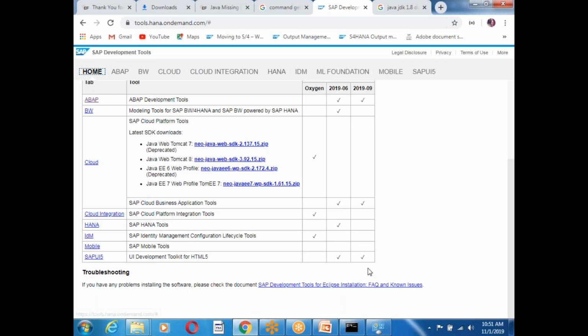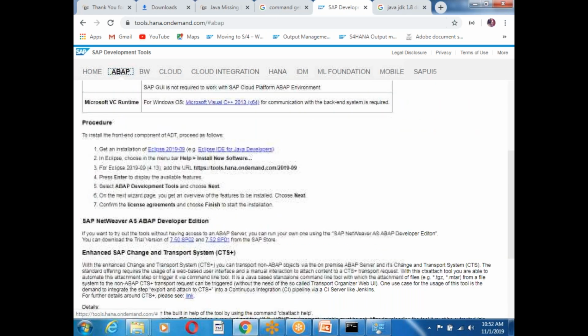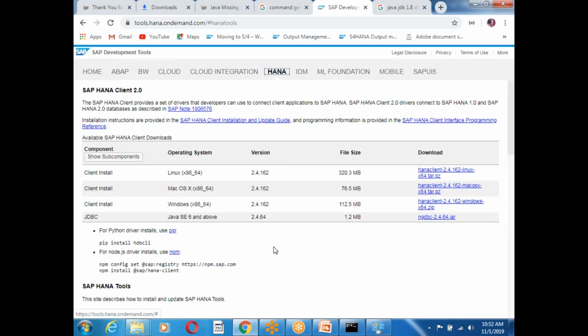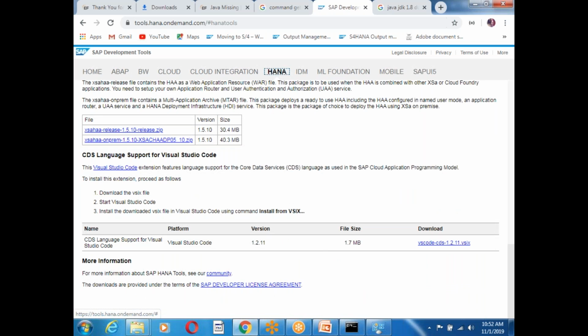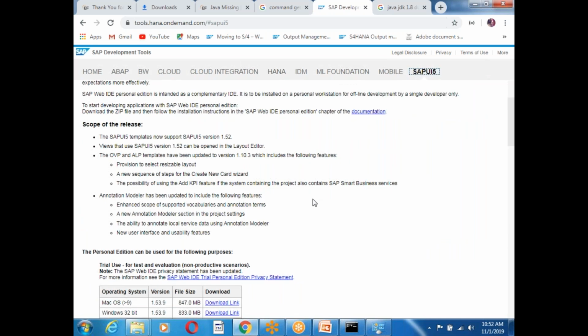I'm not able to go in. Only this much I'm getting. UI, ABAP, HANA. UI is there, SAP UI.